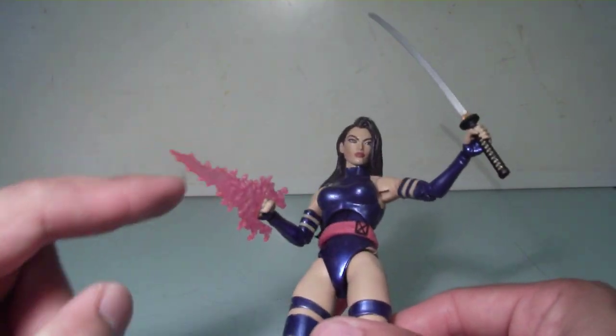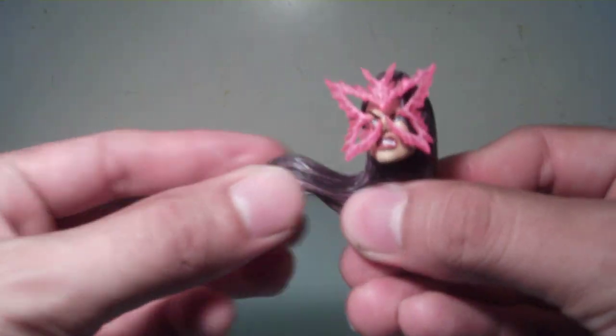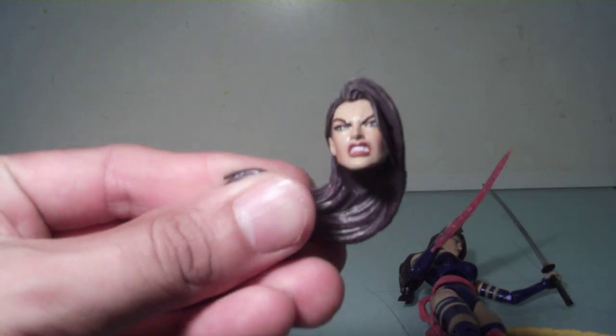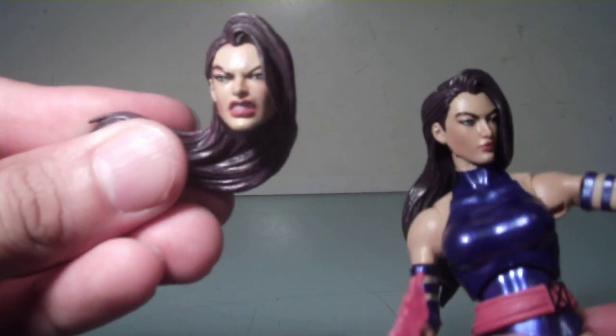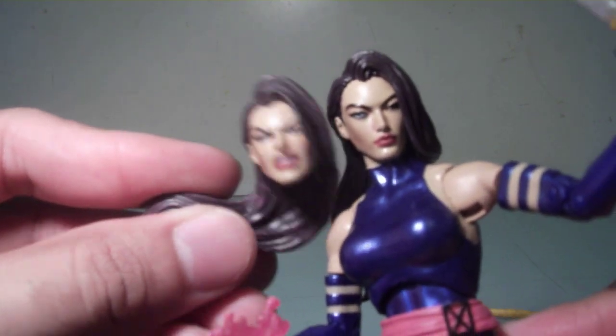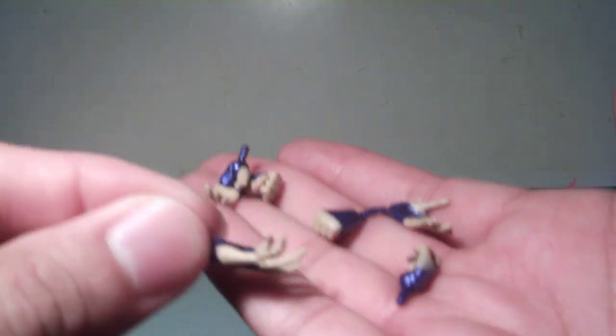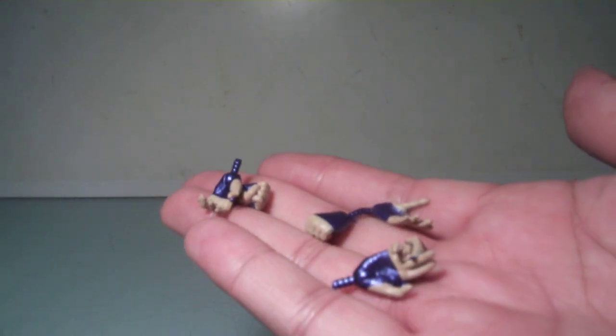So aside from those two things, she came with an extra head, which was a more angry one, and it comes with a side effect. And actually you can't take this off, so there's the angry face, compared to the calmer one. You can easily pop those off, but I'm gonna stick with this one. She also comes with an extra pair of hands, so she has fisted hands, open hands, and I think another pair of open hands. So you have different display options for Psylocke.